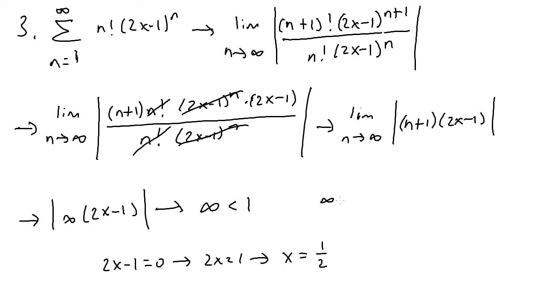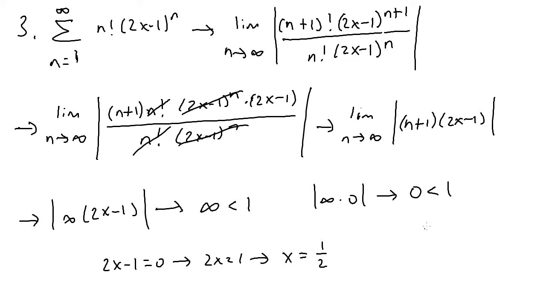Now the reason why it's this one x value is when I plug 1/2 in for x, we'll get obviously infinity times 0. And infinity times 0 is technically 0. And so if we set 0 less than 1, we know this is a true statement. So it will be for no x value except for that one x value where it equals 0.